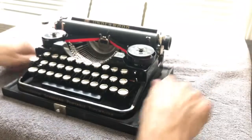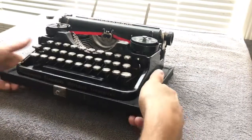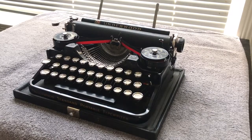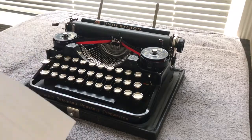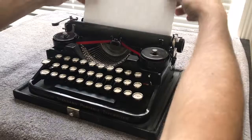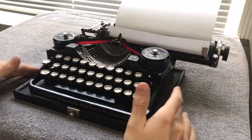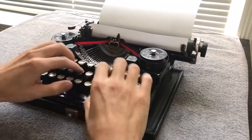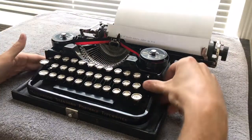This is a really unique machine, and it's actually a really fast typer. I'm going to give you guys a type sample here in just a minute, and then I'll pull the piece of paper out and show you. You can see all the keys are aligned, and I'll point out the issue with the figure key. Everything else is pretty on point. So you can see paper rolls right in. I'll give you a mixture of the black and the red so you can see that everything is working on this right. Now I'm going to give you caps in all red.